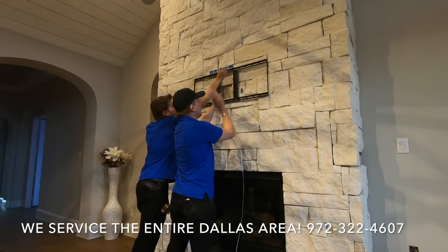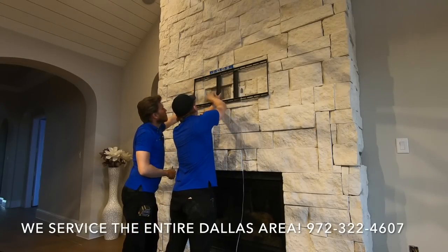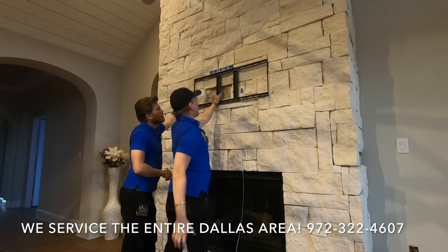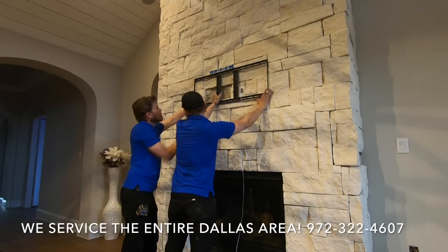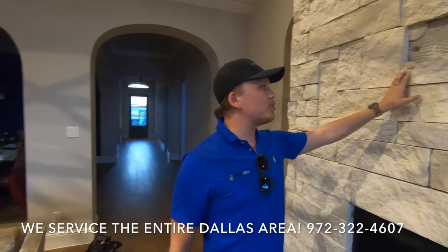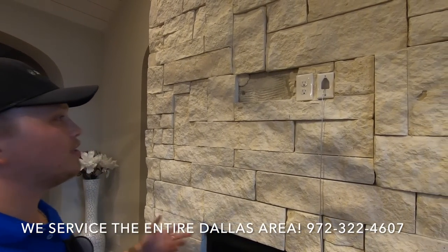So that we know where exactly to drill, and we have it leveled, and we've already removed the brick and found where this is. So we're actually gonna pop this brick and follow us along. We're almost done here. All right, guys, we put our bracket up there, and we've outlined where we're going to put our pilot holes, and we found our stud here. So the next thing we're gonna do is drill.